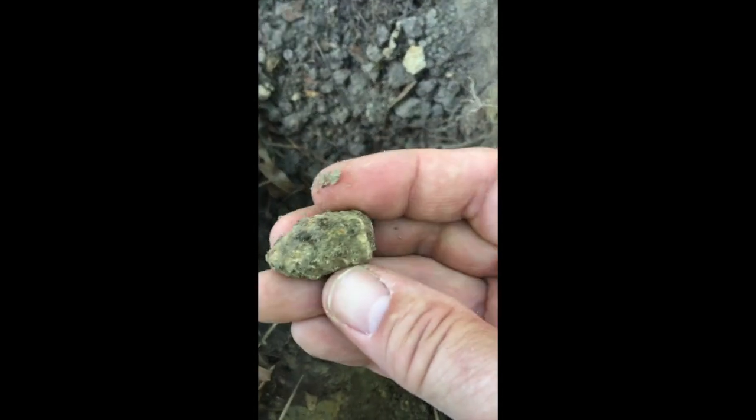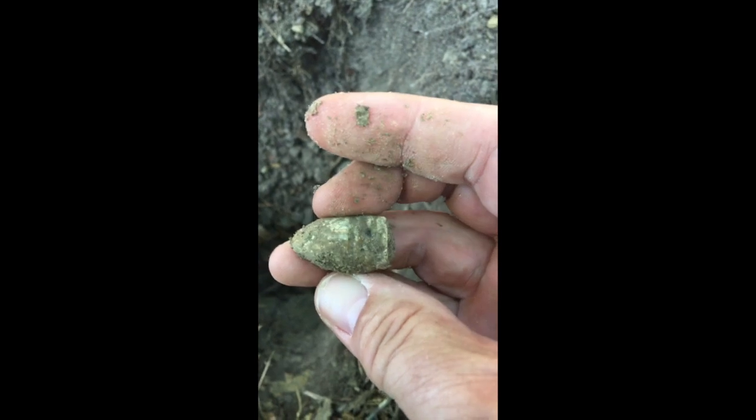Yep. Civil War bullet right there. I'll take it. Nice little three ringer.